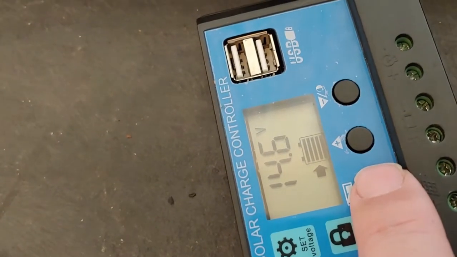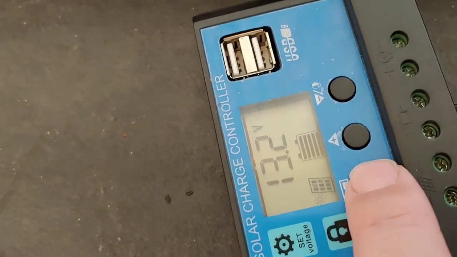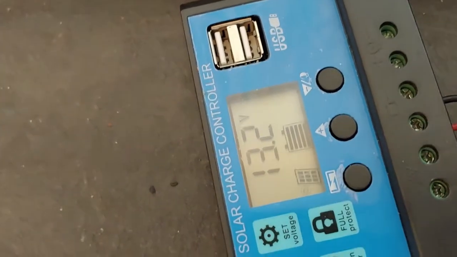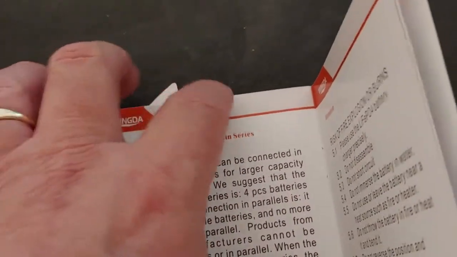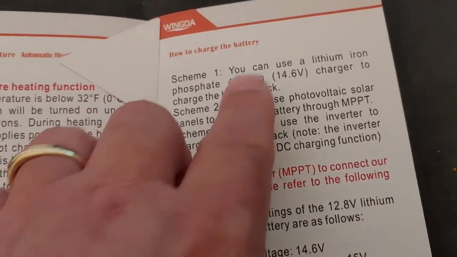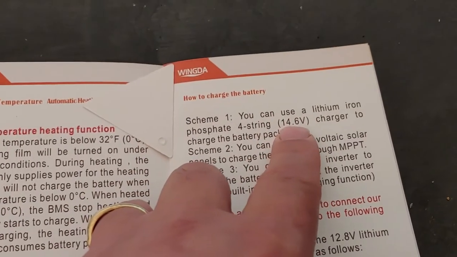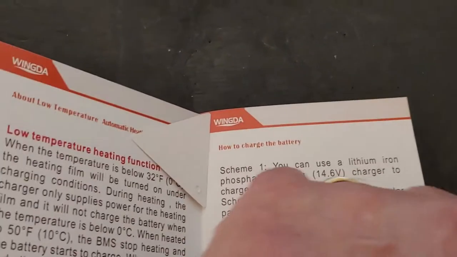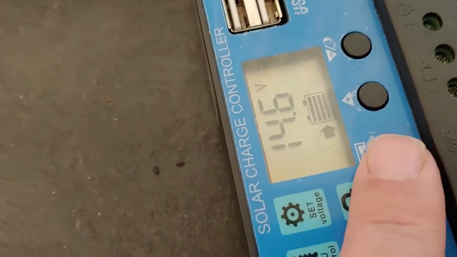Why did I pick 14.6? Excellent question. We'll come over here to the manual for the battery. Oh, and I just happened to save a place right here. Battery, right here. Lithium, 14.6. So, 14.6 is what I set up the charge controller to do. On my last video, I showed you how to change those settings. Okay, so just go back. 14.6.